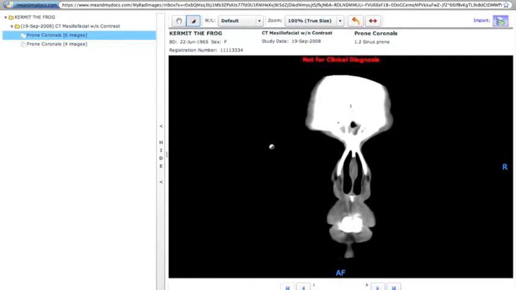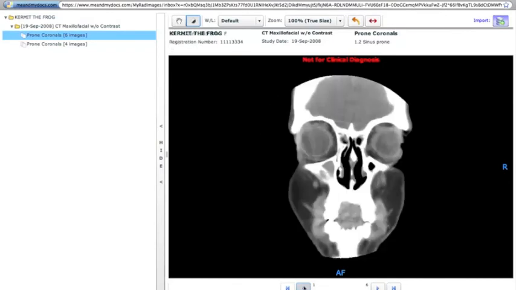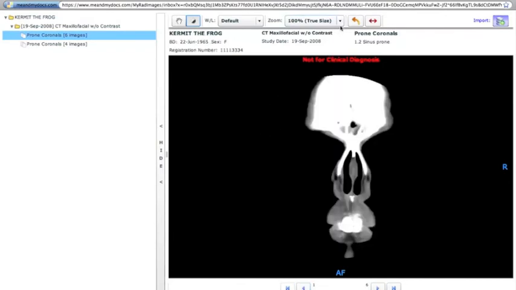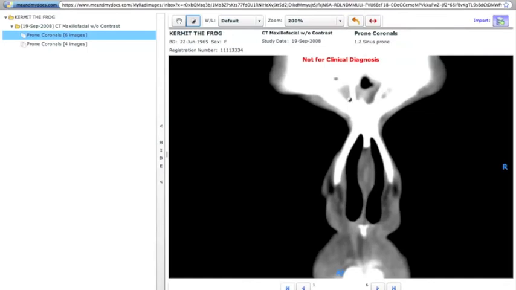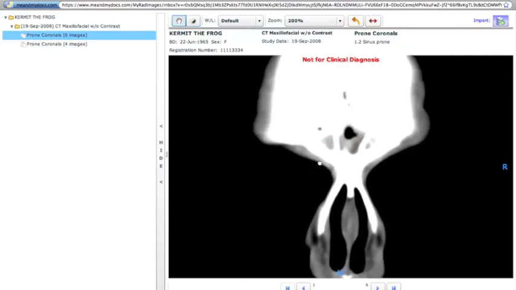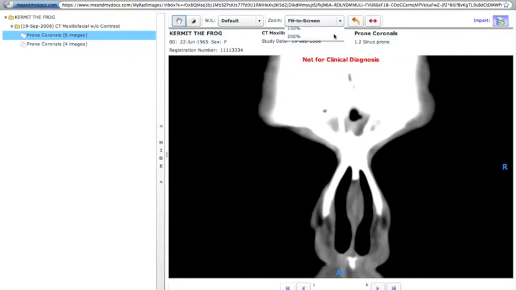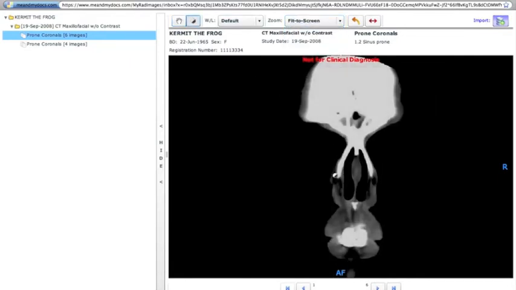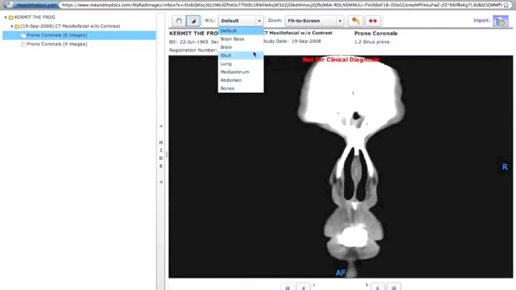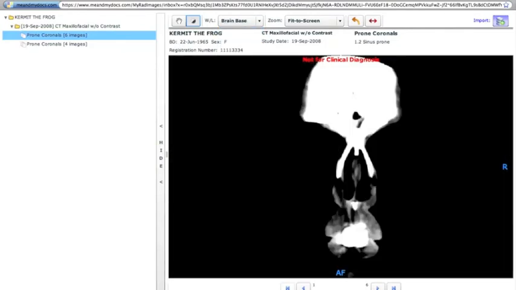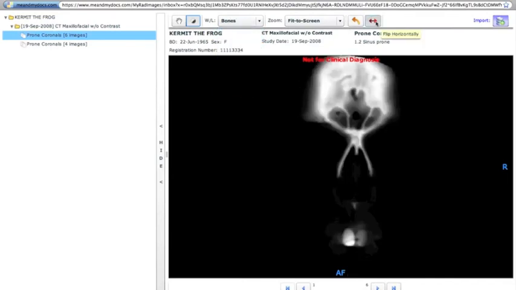We would click on the study and you can easily see you can scroll now from image to image much faster than you can with a CD, and then you can do some basic manipulation of the imaging studies. For instance, you can magnify it significantly, zoom in, and then with the hand, you can move the imaging study around to look at different areas. I'll go back to regular size. You can change the contrast on CT scans in particular, the windowing and contrast and brightness. With that tool, you can change the default windowing using this tool, or go to bone windows. And then you can rotate and flip the images. In this case, you can see the right is on the wrong side, so we would flip that to make them in standard position.